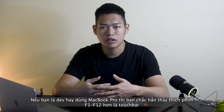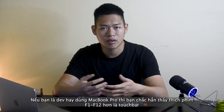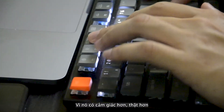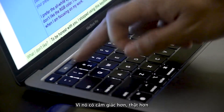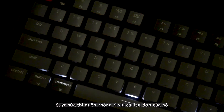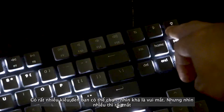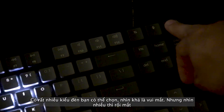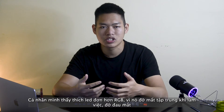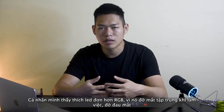If you are a developer or a MacBook Pro user, you probably miss those function keys F1 to F12, because it's faster and gives you a more responsive feel rather than touching the touch bar. Another thing worth mentioning is the light mode on this mechanical keyboard. You have multiple light options to switch and adjust brightness depending on your preferences. I prefer the white backlight option for my K1 because I find RGB a bit distracting when I'm focusing on my work.